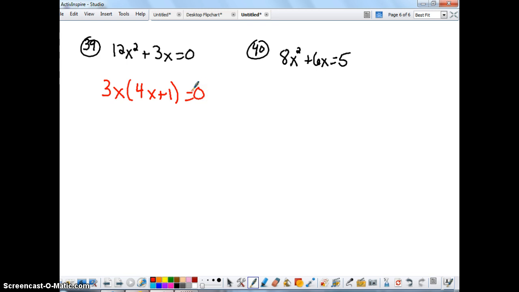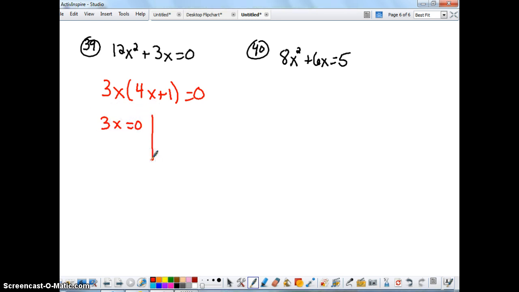My guess is most students would be confused by this one because it's two terms and doesn't fit the perfect squares. So I'm glad you noticed, because, first of all, 12 and 3 are not perfect squares, and you have a plus sign in there. However, you always have to look for a GCF first. Pull that out. Now you have these two pieces. So it's a little bit different than what we're used to on a typical problem.